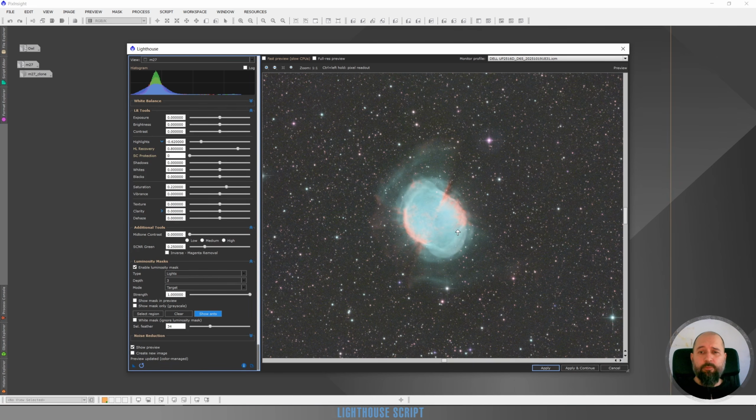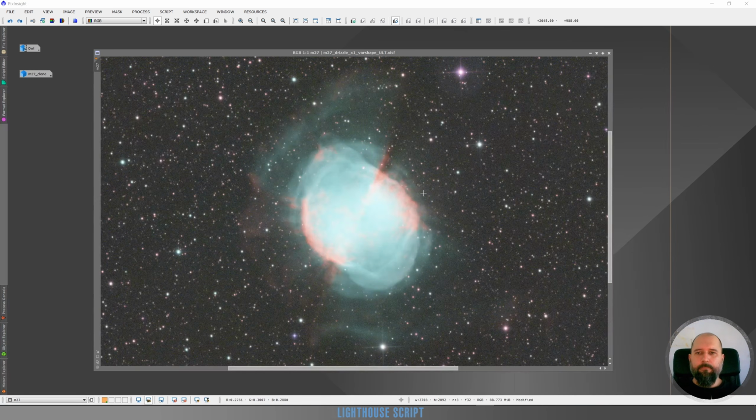We want that transition from lightest part to the darkest part. We don't have to process it so that this part is the same brightness as the wings. That's a big no-no. So we can adjust it with the sliders to have some details, but to tone down the brightness. Let's say this is good enough. Apply it. Now we can see the before after. So before, after, before, after.